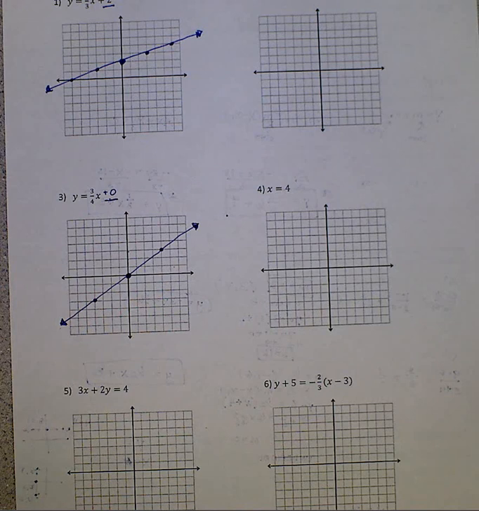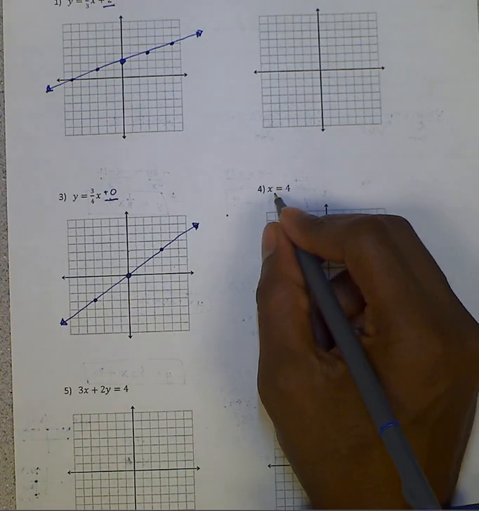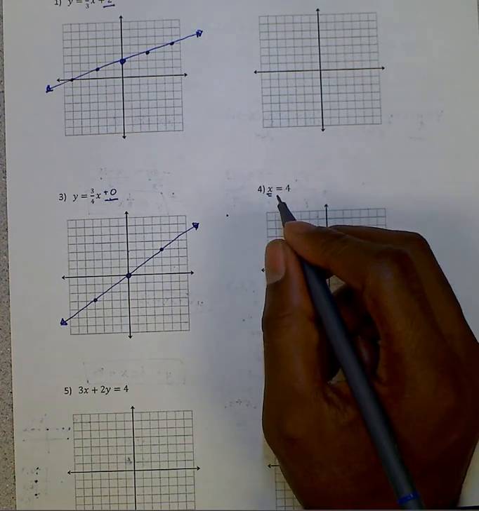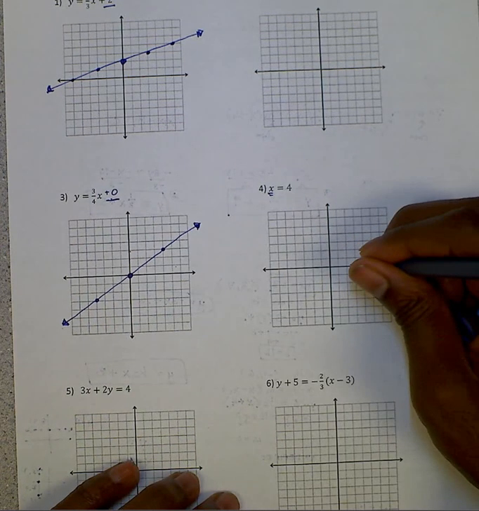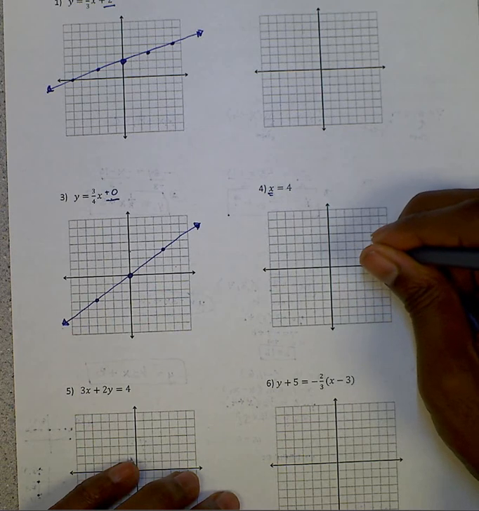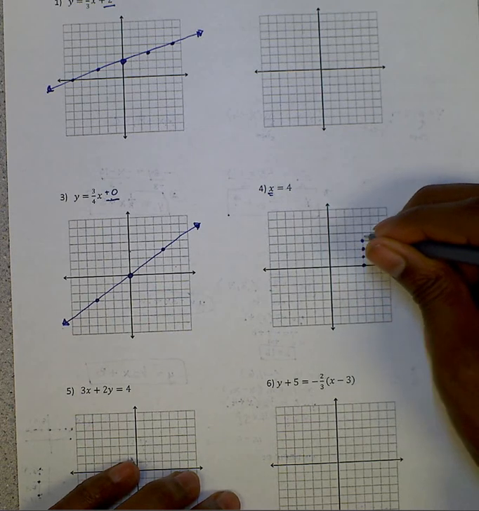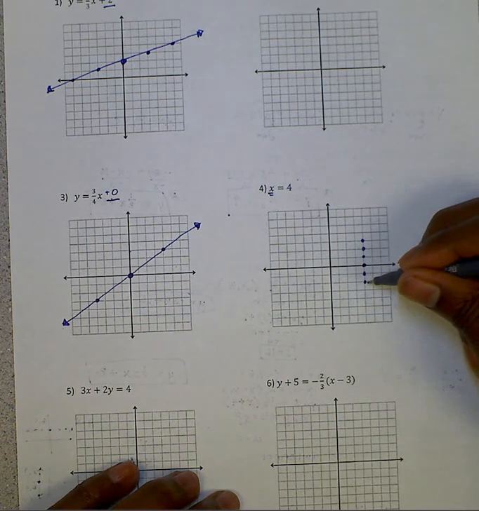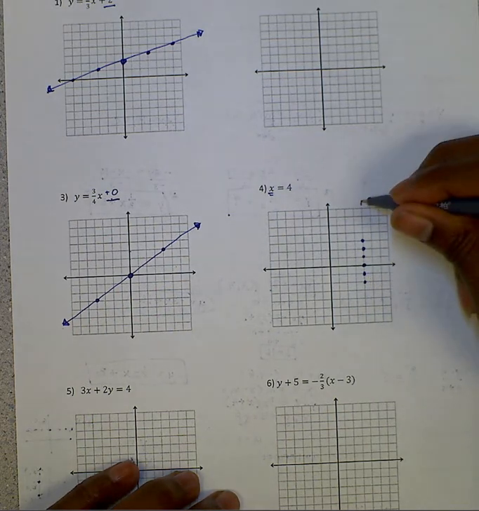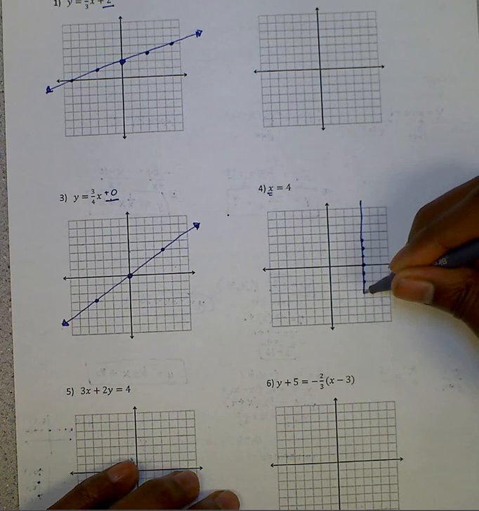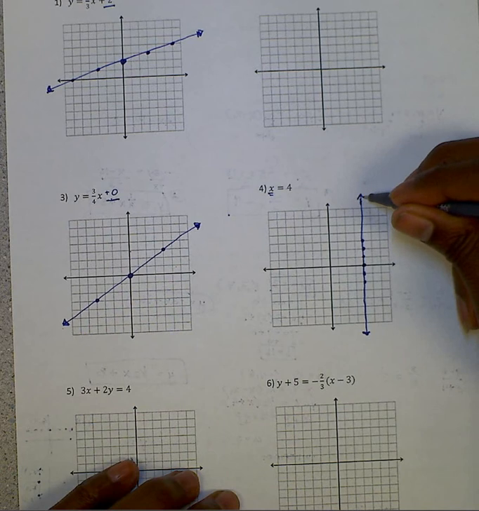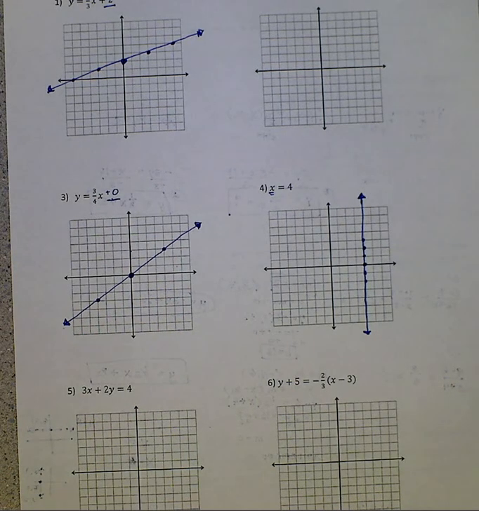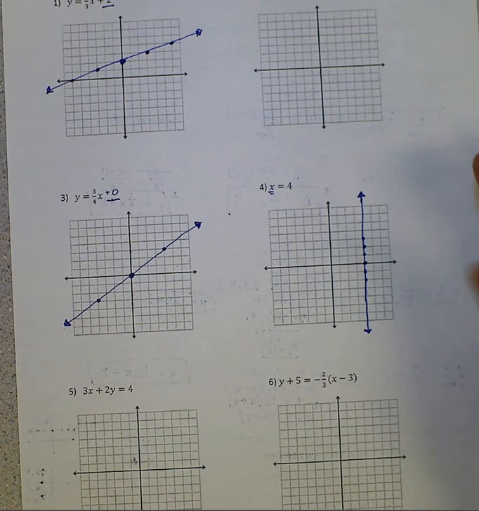Okay, number 4, we're given x equals. Remember that x equals is a vertical line. X equals 4. 1, 2, 3, 4 here. X equals 4 here, and here, and here. All the way up and down this line, x would equal 4. And so this vertical line is x equals 4. No real math to that. You just have to hopefully remember that x equals 4, but you can reason through it by plotting a point wherever x equals 4, and you'll get that vertical line.